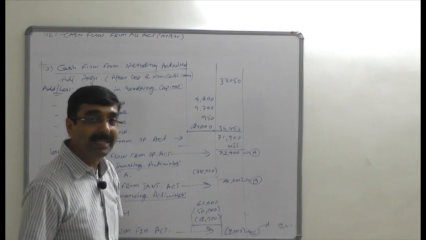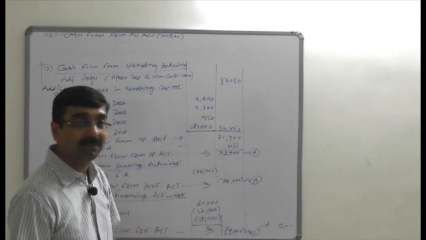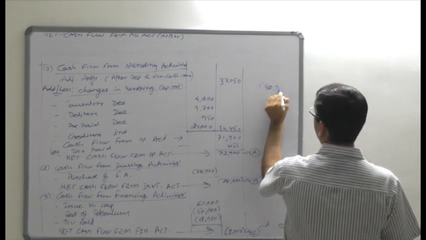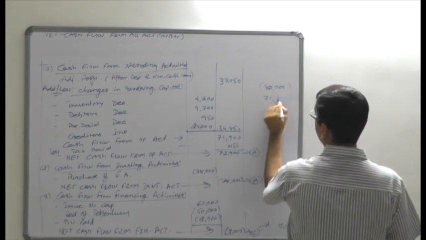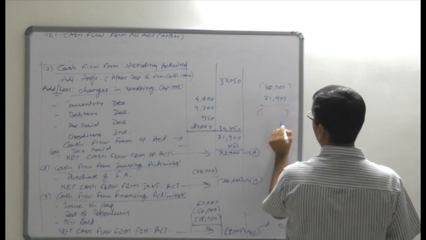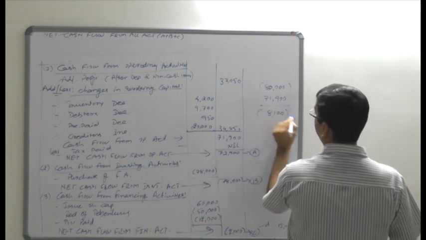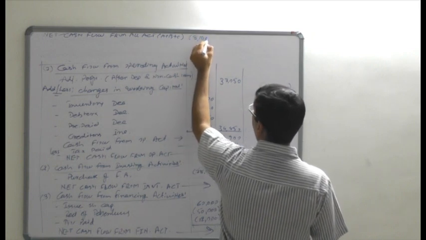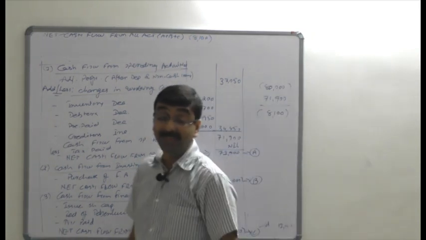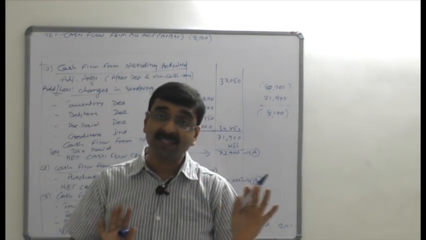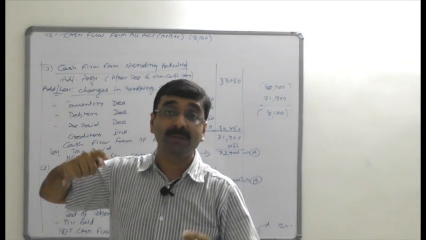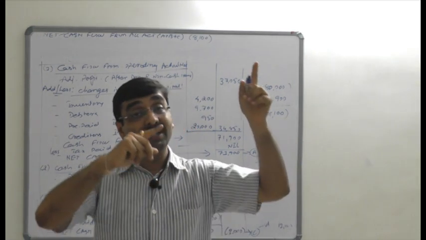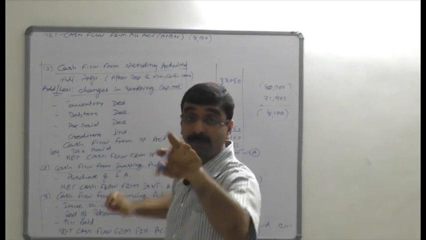So total minus is 80,000, but plus is 71,900. If you see, 80,000 is minus and 71,900 is plus. So your answer would be negative, and that is 8,100. So your net cash flow from all activities is 8,100 rupees minus. Now, net cash flow from all activities we have received, but now we want to confirm whether, when you add the opening cash and bank balance, your answer would tally or not.